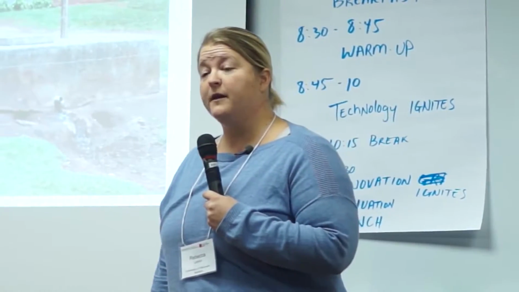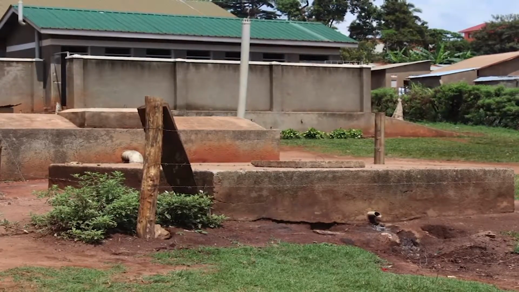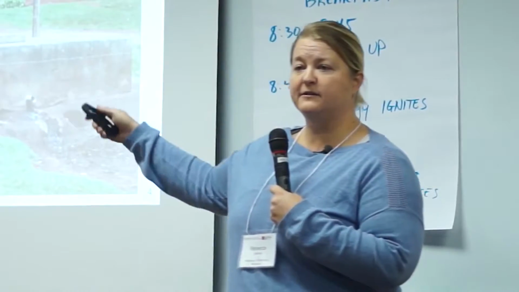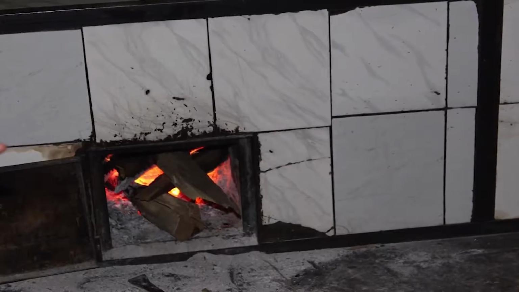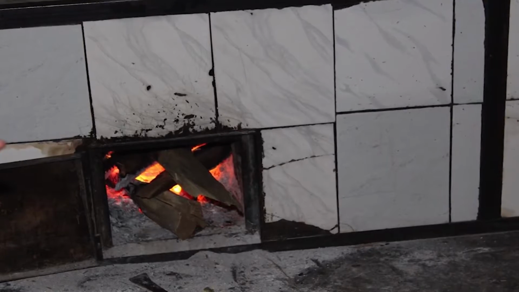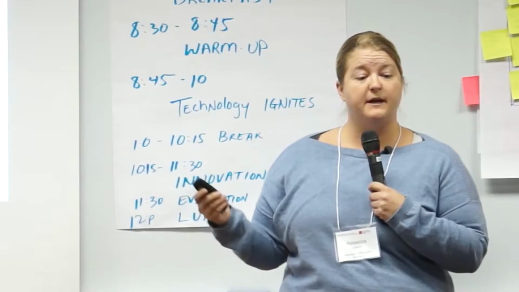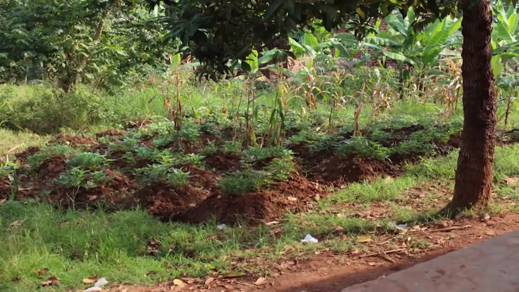So we work with a lot of groups in Uganda to build digesters. You can see here it's this big concrete system, and you can see the outhouse in the back. We have the outhouse and other waste that go into the digester, and we collect the biogas for cooking. It reduces greenhouse gases, and we can use the fertilizer. There are many benefits. For example, in the kitchen we normally use firewood, which gives really terrible air quality. When you shift to biogas, we can really improve the air quality for the people in the kitchens. We also have fertilizer value, so we can put the effluent on crops to increase crop production.